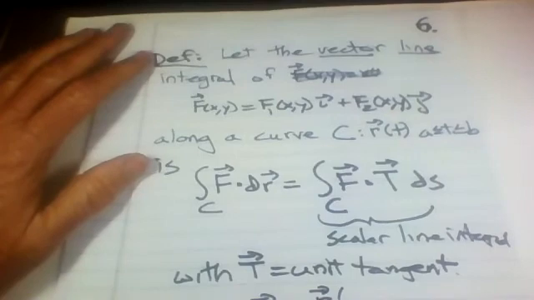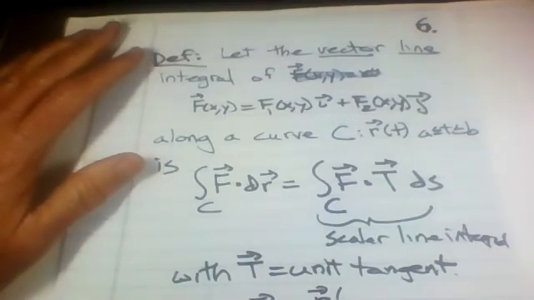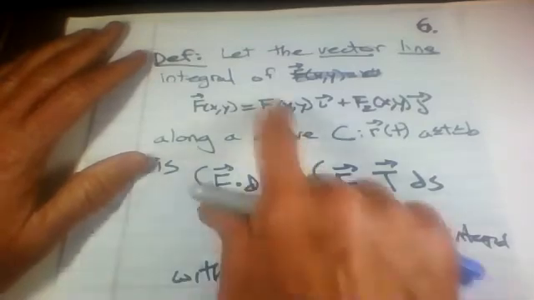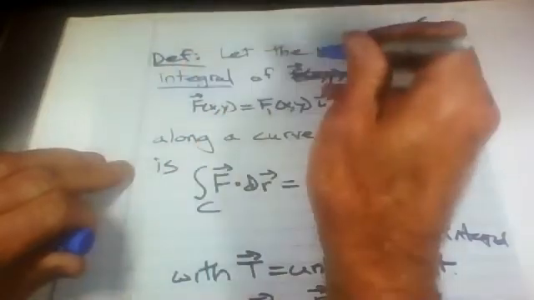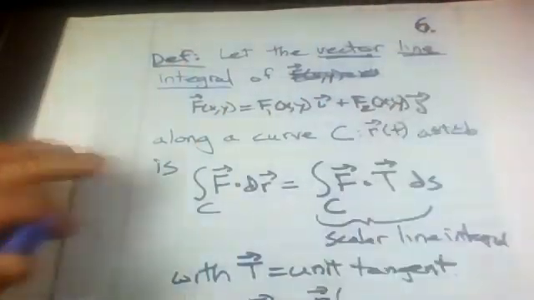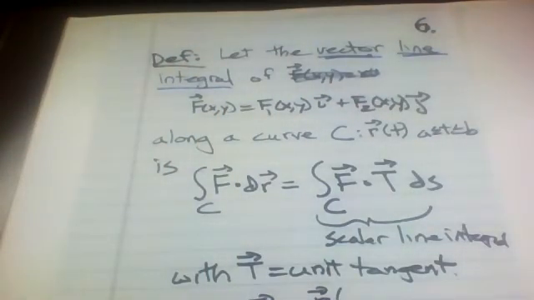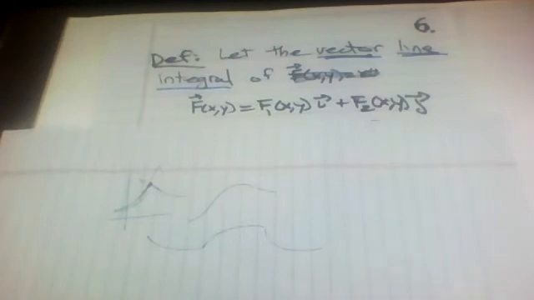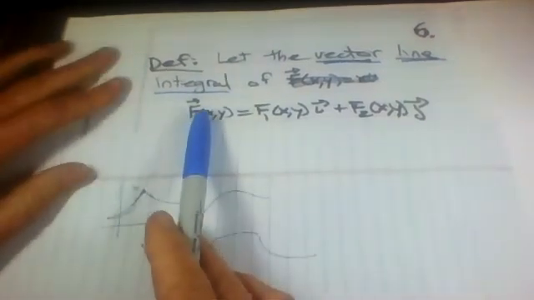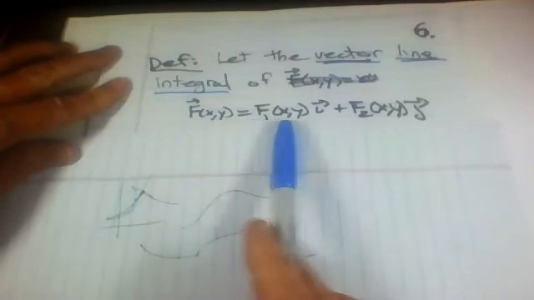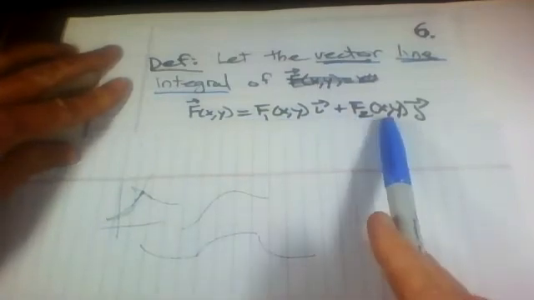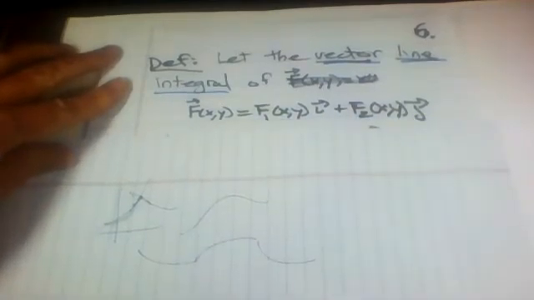But now, having defined that scalar line integral, the area under the curtain kind of calculation, the area of the curtain, let's define the vector line integral. This is a second line integral. The other one was called a scalar line integral because it's an integral of a scalar function, f of x, y. The vector line integral is of a vector field, f1 of x, y i plus f2 of x, y j, and you can do this in more dimensions, of course.